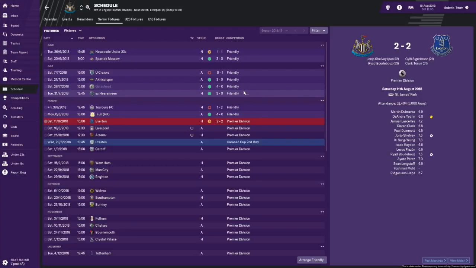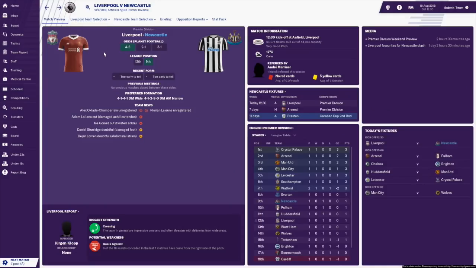Gylfi Sigurdsson got the first goal for Everton. We replied instantly with a John Joe penalty. Cenk Tosun made it 2-1, but within 2 minutes, Riyad Boudabou scored on his debut to secure us our first point of the season. And now we've got to take on Liverpool.